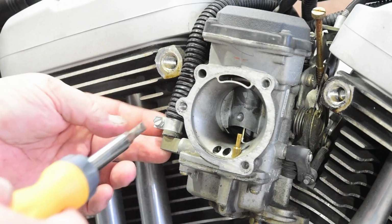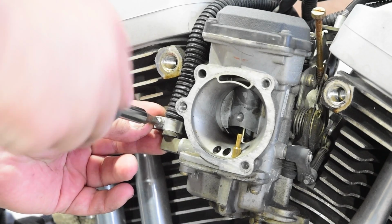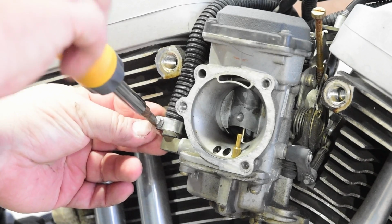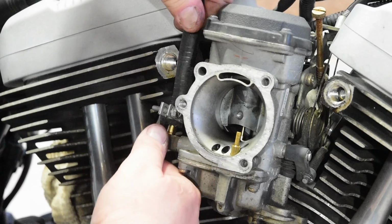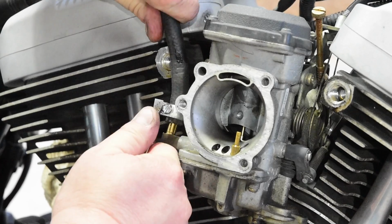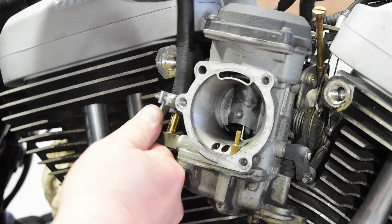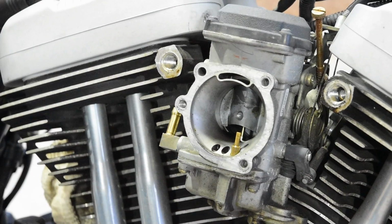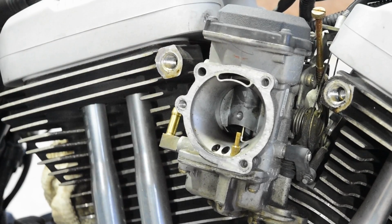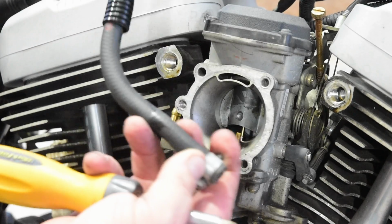All that to get here, and it looks like we got lucky, and we could take this clamp off with a screwdriver, which I like much better. Twisting is the way to make the magic work, just like before. Why don't I learn my lessons? That's nice, smooth, and clean. It's going to be too big, so now I've got to get a fuel hose too.